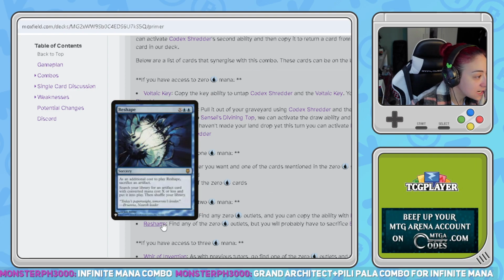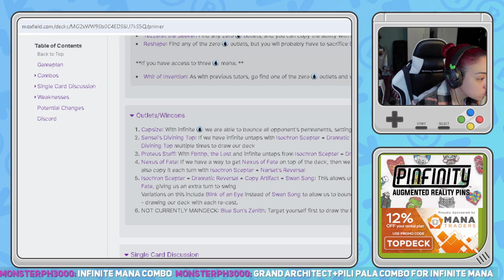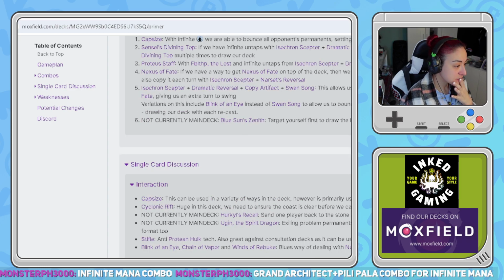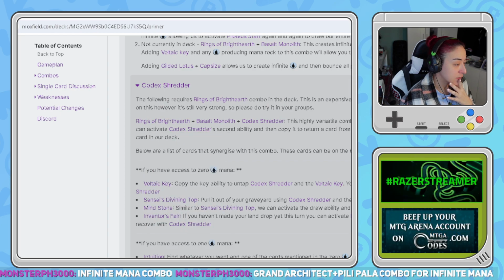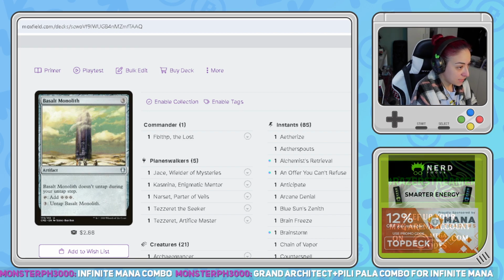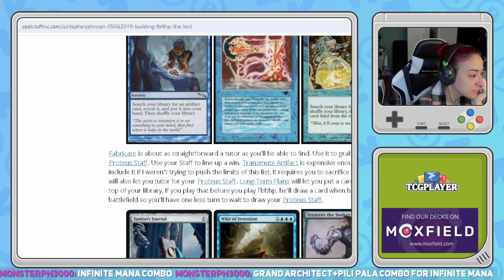Tezzeret the Seeker, Reshape. Okay, so we won't have any. I draw stacks, tutors. Okay. I think I care about these last couple of combos. Like Codex Shredder maybe. So I'll have to add that back. I don't know that I want to keep that, but we'll add it for now. Let's look at this deck, this explanation. This one has a Tamio's journal something or other, but it says arguably too slow for this build, which is what I thought as well.